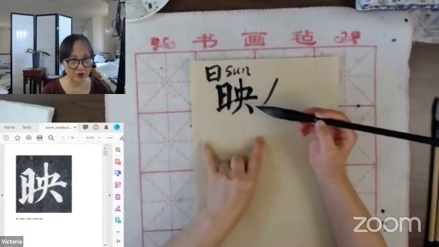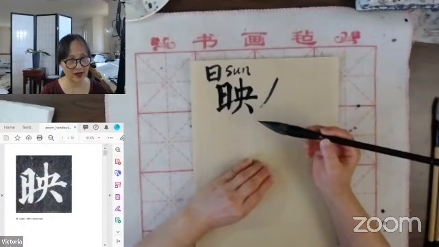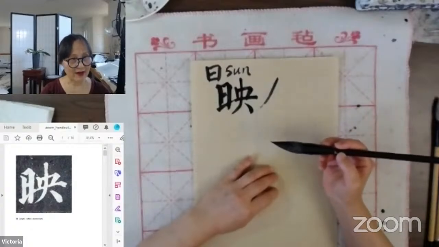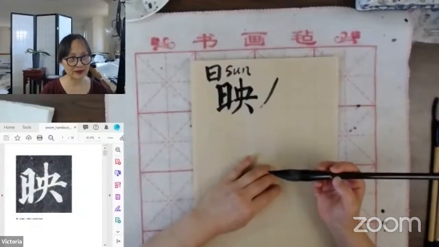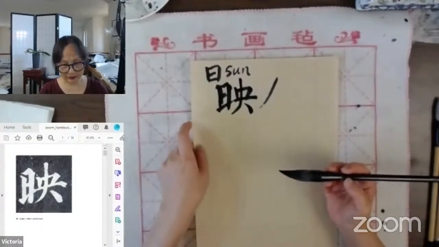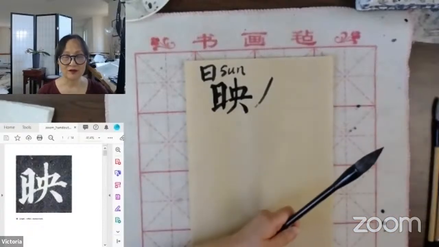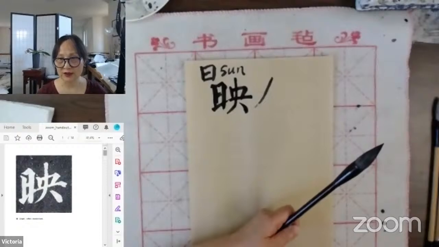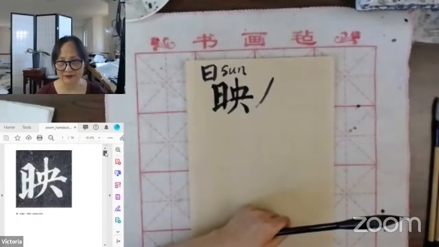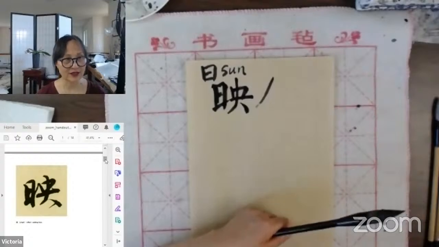In the middle of the process, you can adjust a little bit for the balancing, looking the best looking thing. That's why I said, sometimes in your homework, the characters don't have to be exactly the same among them all. A little bit different, but each one can be beautiful. Not to judge by a ruler, but by looking. And also you have a chance to adjust it.